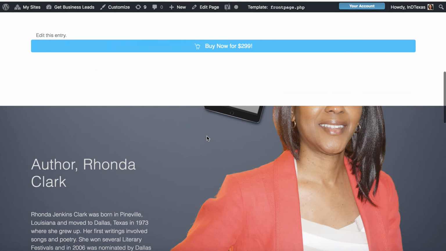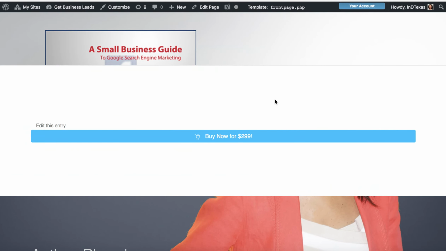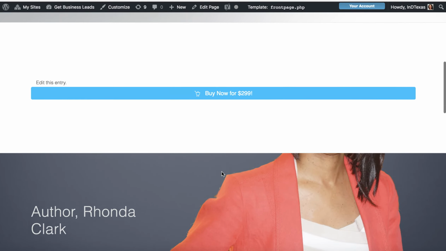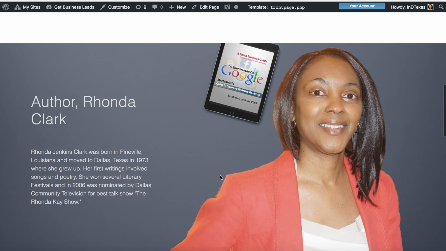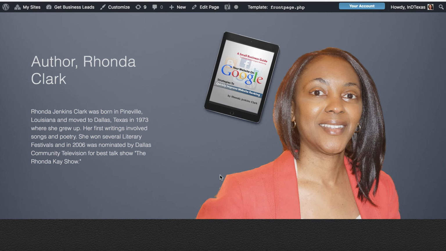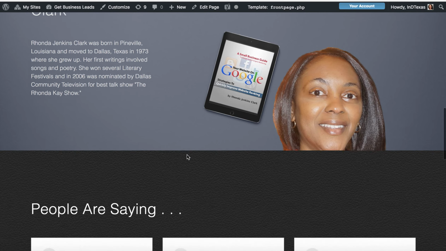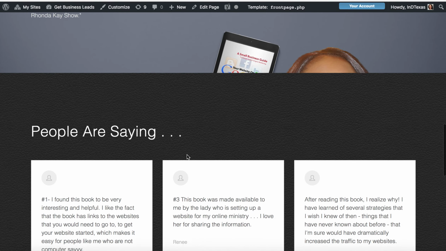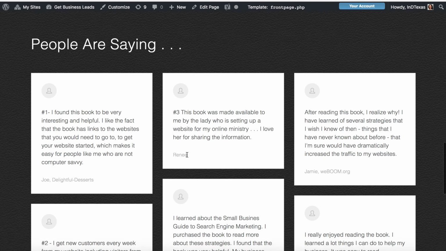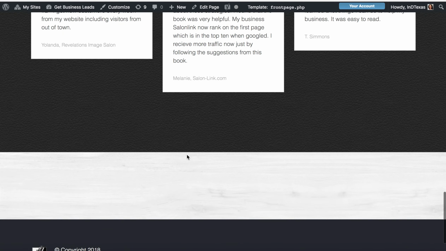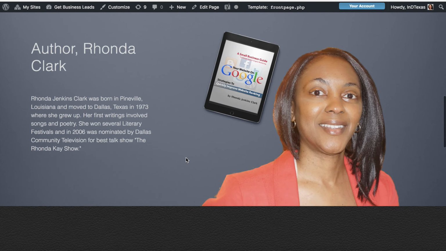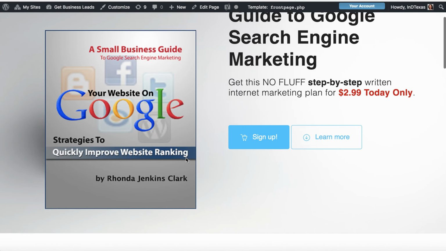Next, it has a content section, and because there's no content here, this section is blank, but we'll fill that with content. I'm going to show you another website that is completed using this theme. By default, in this author section, you will see the current content that is shown here. When you replace it with your own content, you'll have your own original site. So let me show you a site that was created using this theme.